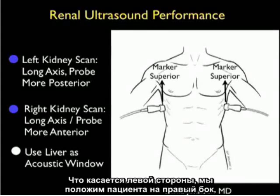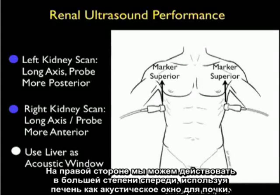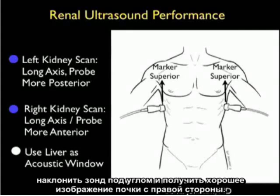For the left side, we want to put the patient in the right lateral decubitus position with the left side up so we can come in from that posterior position and image the kidney. On the right side, we can come in from a little bit more anterior, using the liver as our acoustic window onto the kidney. But it's also a good idea to put the patient in the left lateral decubitus position with the right side up so that we can angle the probe and get good views of the kidney from the right side.